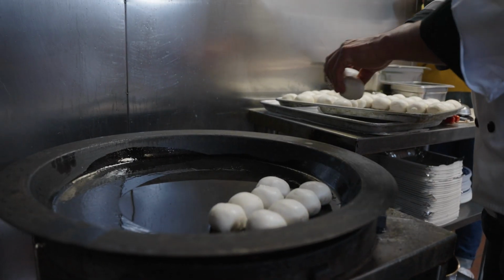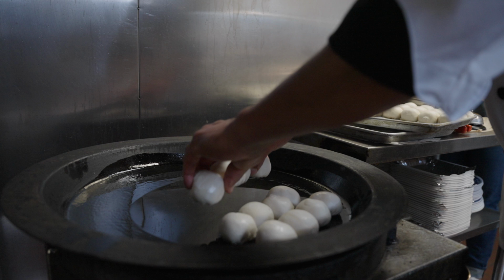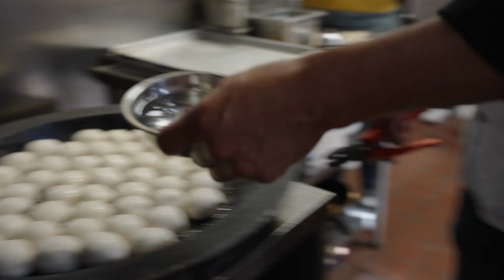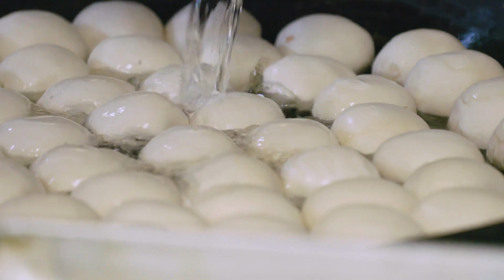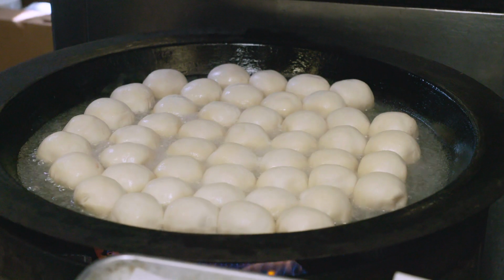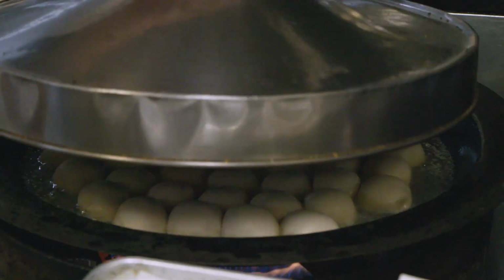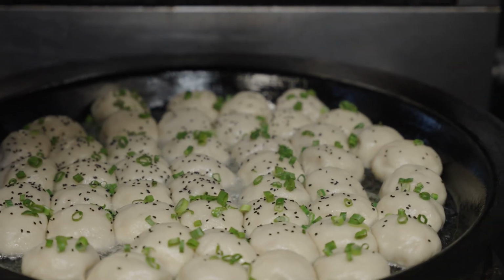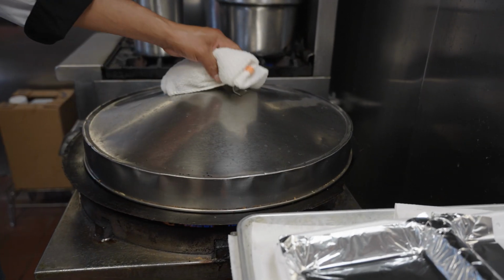John and his chef developed a recipe that includes more than a few secret ingredients and specific techniques to get the dumpling wrappers and the filling just right. It's a combination. Steam. Put the water, then cook. How long do those cook for? This takes about 8 minutes. Now you put the green onion in. Then you have to close it, to make the onion smell come out.